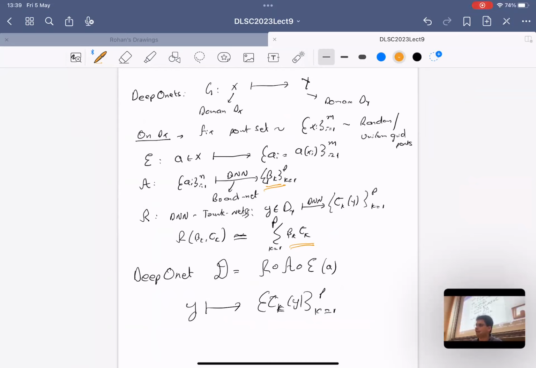Now you're convinced how the training is done? Someone asked me a question during the break about the measure, and the fixed number of points. Yes, this is a good question. As you can see, there are many hyperparameters in addition to what sort of architecture I'm going to use for the trunk net and the branch net and so on. I also have hyperparameters like M here, P, and so on. I'm going to explain that can only come from theory, right? How else are we going to fix those things? We can either do trial and error, or we have to find some theoretical basis. But that is going to come in a bit. Any further questions about the training?